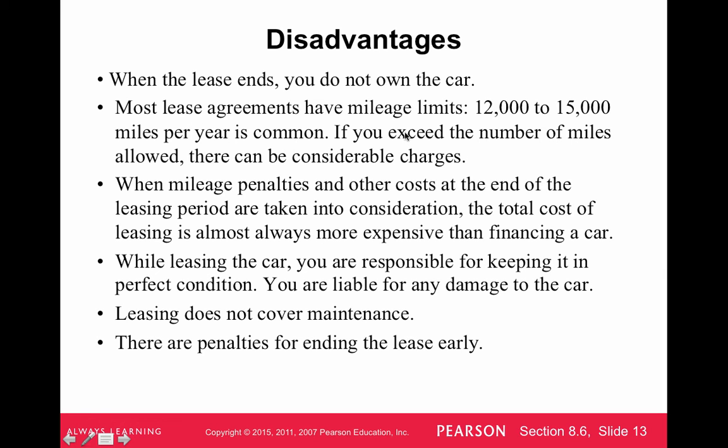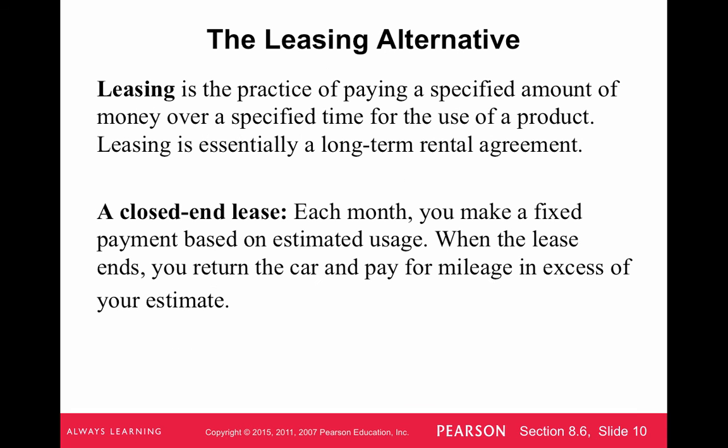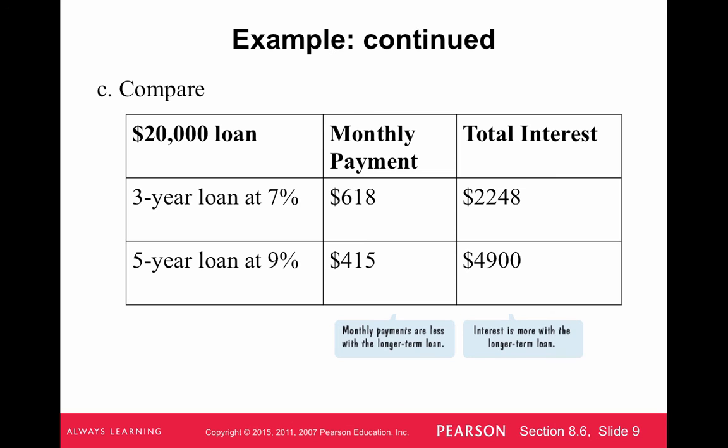The other big thing with lease agreements is they have mileage limits. So if you go over the extended miles, you could incur some penalties. Sometimes with these penalties, the total cost of leasing is more expensive than financing a car. And when you're financing the car, even if you don't pay off the loan, you could always sell the car and maybe pay off your loan that way. So leasing the car, you've got to keep it in great condition, which could be stressful. Leasing does not cover maintenance, and there are penalties for ending the lease early. So leasing is kind of for rich people if they want really fancy things. I wouldn't recommend it. And I wouldn't actually recommend financing a new car. I would recommend buying a used car. But that's really up to you.